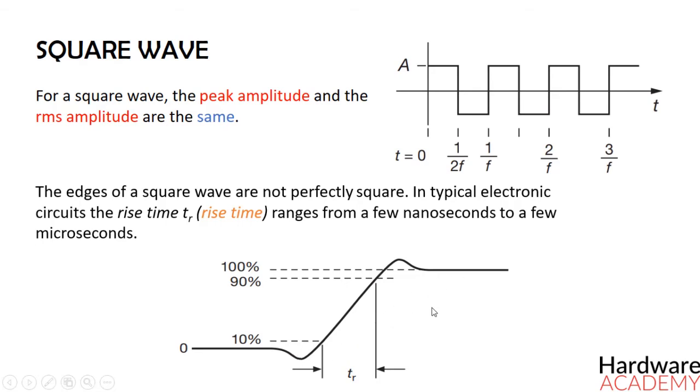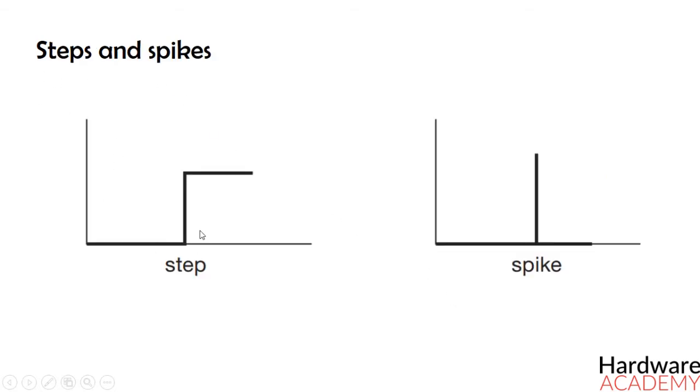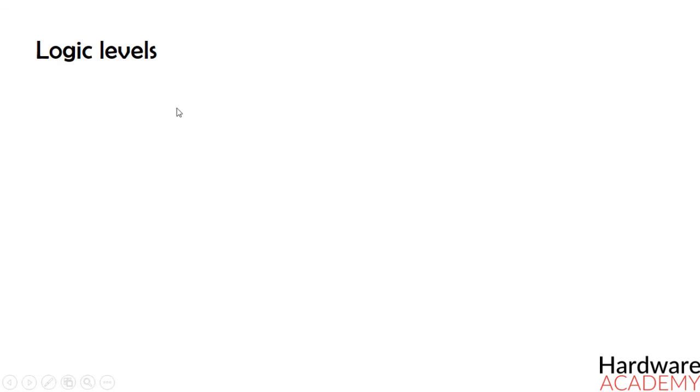Okay, and now let's move further with our course, and let's talk a little bit about steps and spikes. Steps and spikes are signals that are talked about a lot but are not so often used. If you could, let's say, draw them, they would look something like in this figure. A step function is basically a part of a square wave, and a spike is simply a jump of vanishingly short duration.